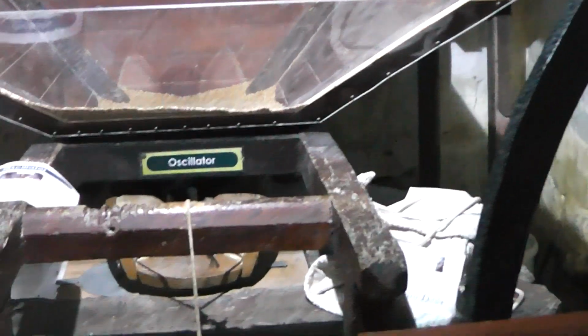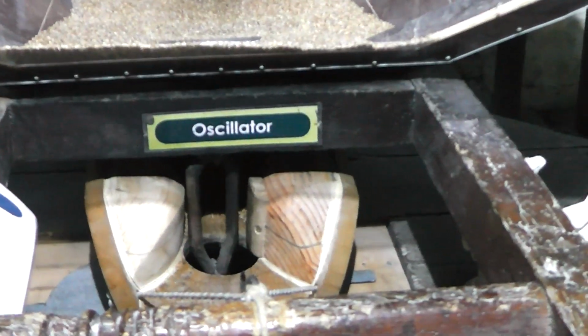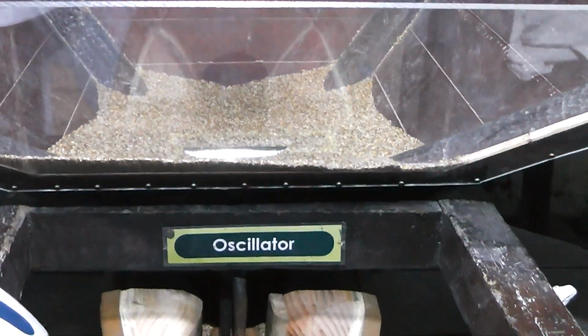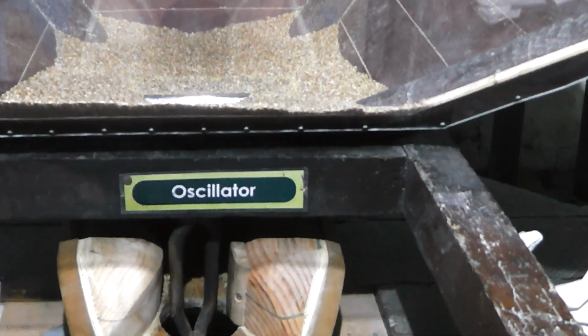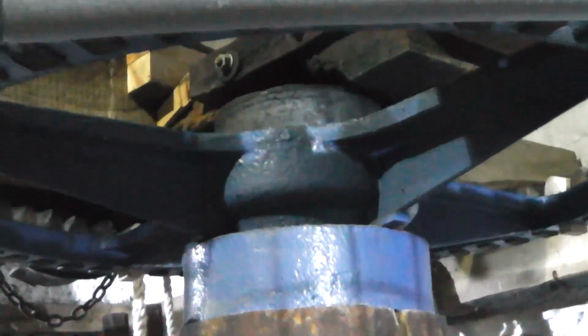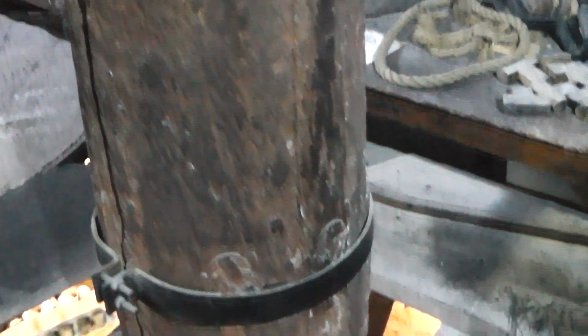Whoa, there's a step. Don't fall down the step, I just did. Oh wow. So that thing goes round and round, and you can see the grains. I can smell it, it smells lovely. And the grains fall out of that hopper thing down the hole onto that spinning stone grinding wheel, which you can just kind of make out there. And here's the shaft. It's being turned by the water wheel that we saw the bottom of earlier. Look at the size of that wood, it's like a whole tree trunk. The whole floor is moving, you can feel it all shaking.